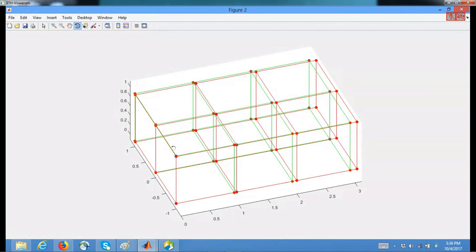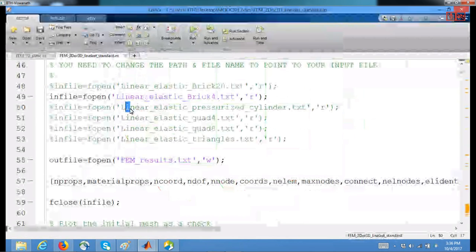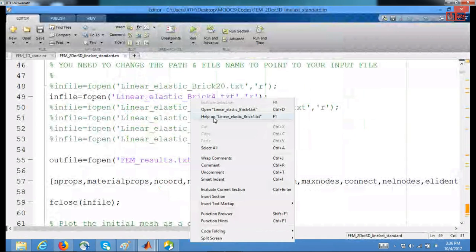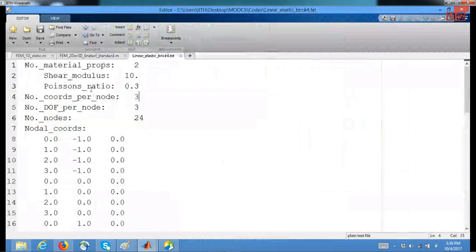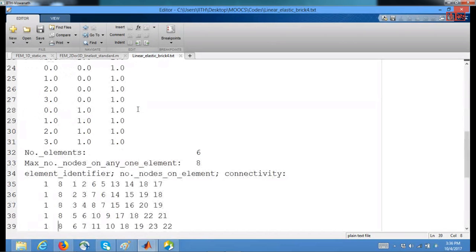And let us see. So the material properties are shear modulus and Poisson's ratio, 3 degrees of freedom, and 3 nodal coordinates, and these are XYZ coordinates. Total nodes are 24, and the total elements are 6.